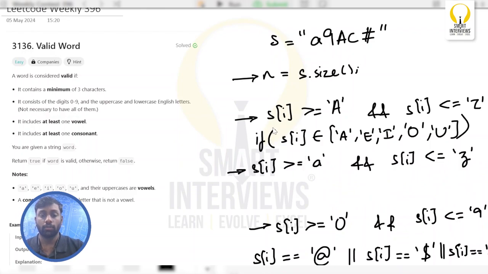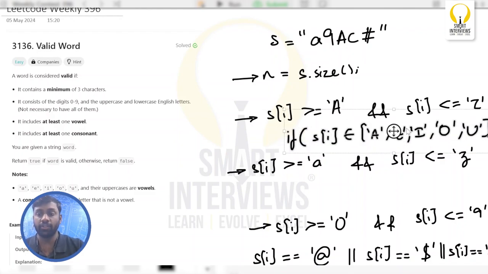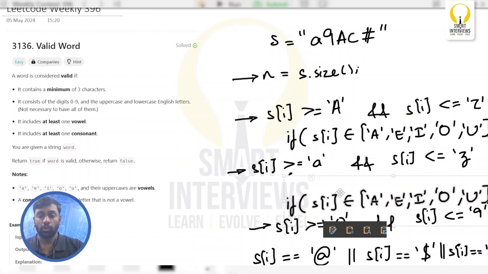So once I see that my character is an uppercase character, I'm going to check if it belongs to the vowels. Now, if it belongs to the vowels, I take that as I have at least one vowel. And if it does not belong, then I'm going to say that it is going to be a consonant. Likewise, I need it for lowercase as well.